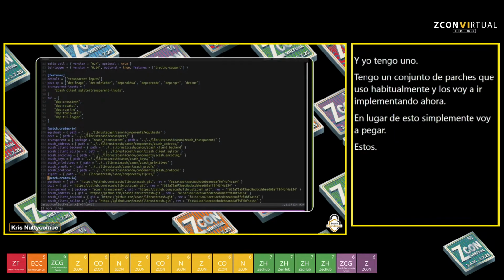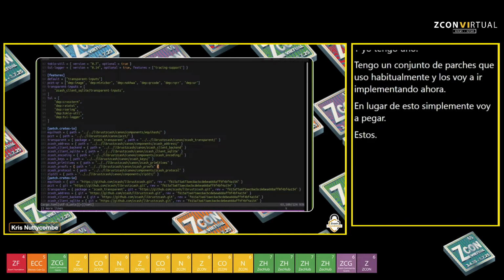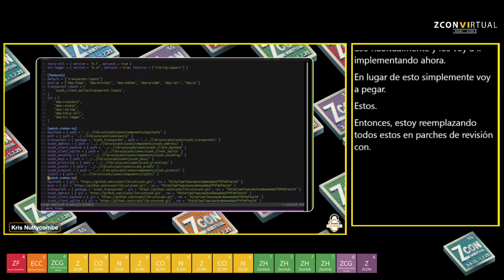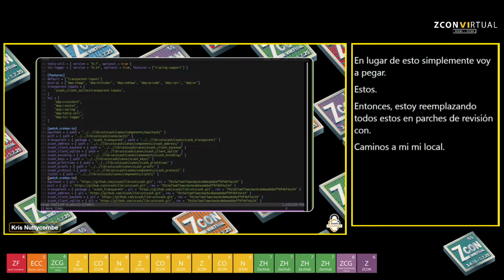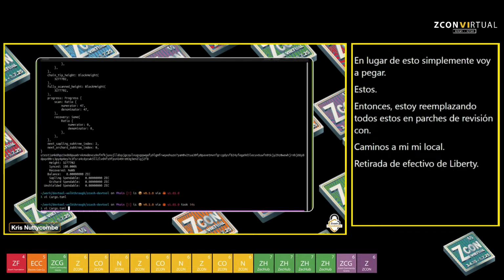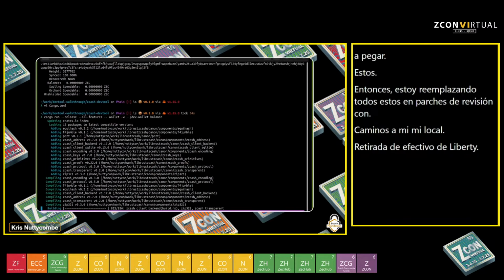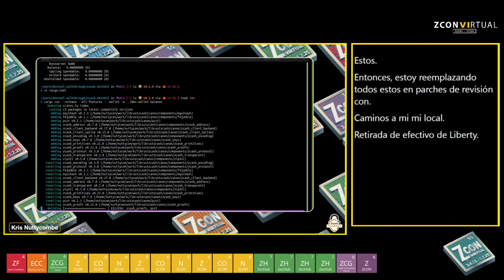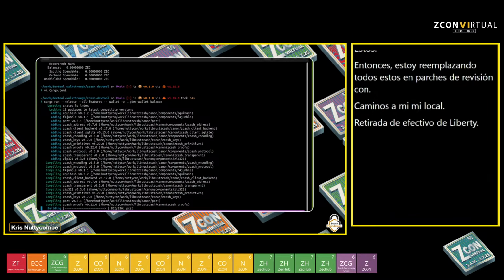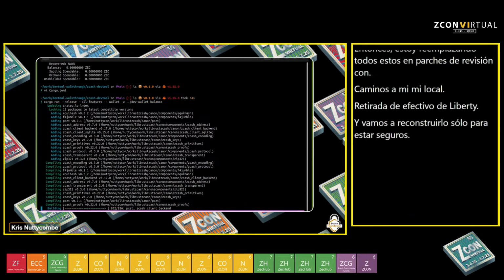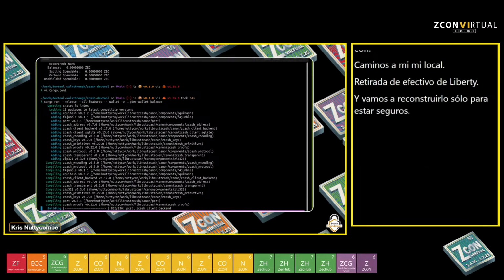So I'm replacing all of these pinned revision patches with paths to my local checkout of Libra Zcash. And let's rebuild just to make sure that everything is still working with our existing functionality, but building with that new branch.